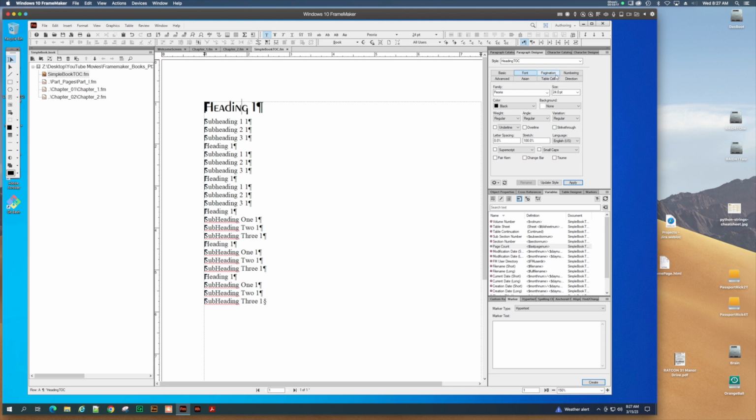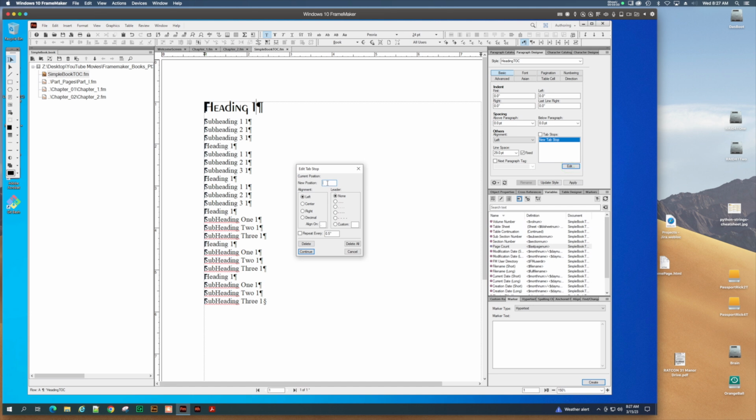And the next thing that you want to do for a table of contents, if you want a leader, is set a tab. So I go out to Basic, and I'm going to edit, and I'm going to create a new position. I'll say 7, left aligned.